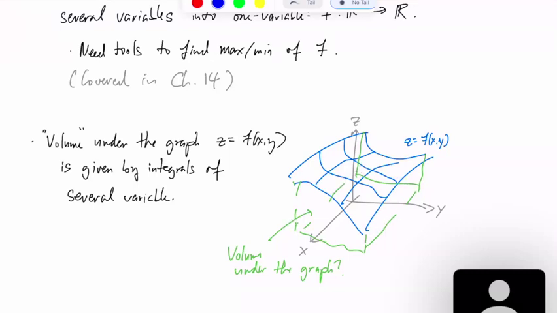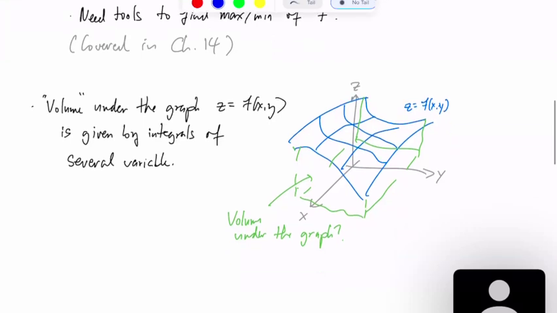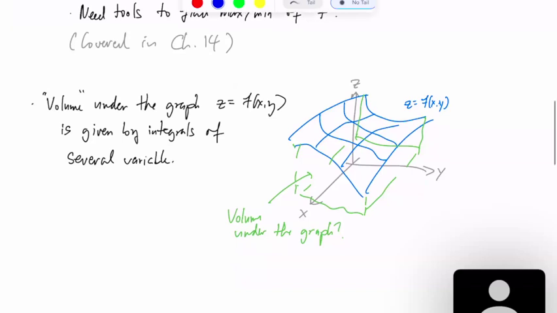then you can imagine the density being given to you as a graph over this plate. At each point, the height of it tells you the density. Then integrating this over this two-dimensional region should give you the mass of the plate when the density is variable. And there are various other applications of this. So this is where integration comes in.